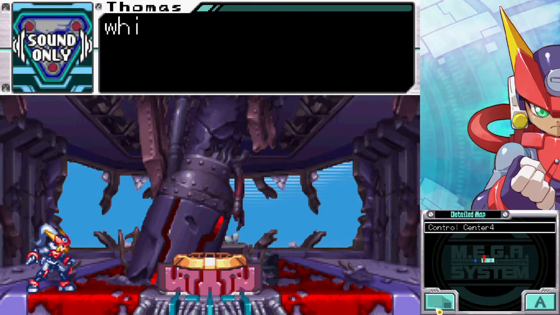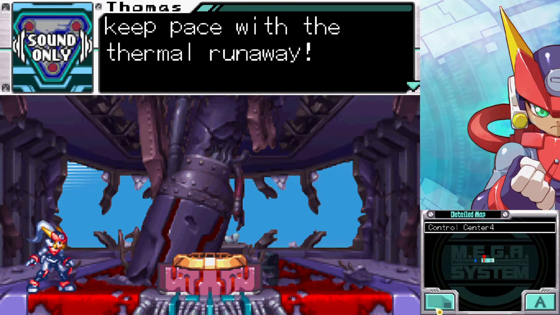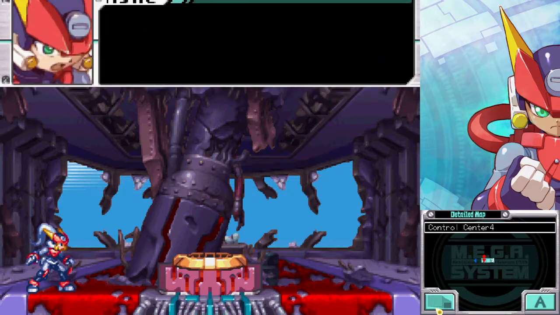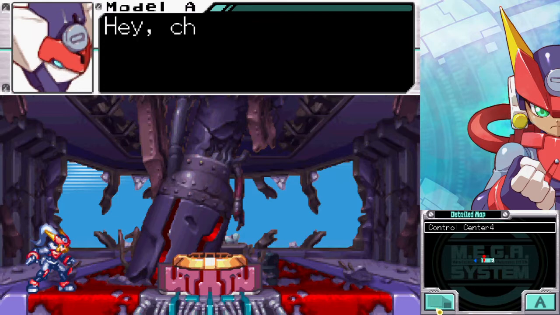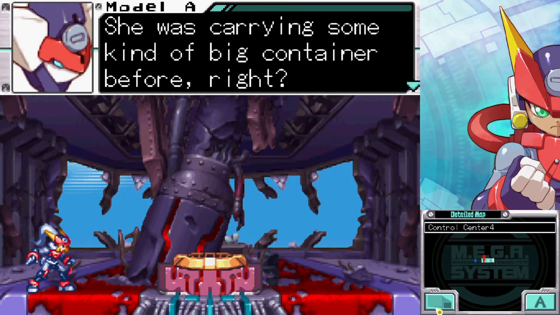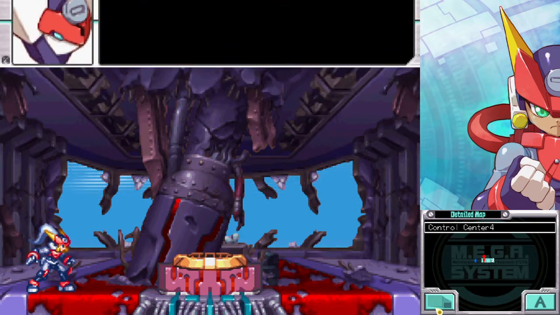I presume that's the main computer which controls the energy furnaces. This can't be! The cooling function can't keep pace with the thermal runaway! I'll rip out the core module and shut down the main computer by force! How are we going to take out the core module? It's huge! Hey, change to the Queen Bee! She was carrying some kind of big container before, right? Shouldn't we be able to raise the core module up the way she did?